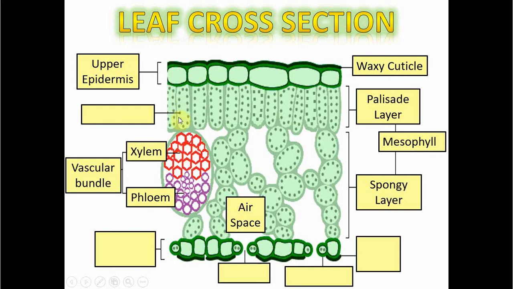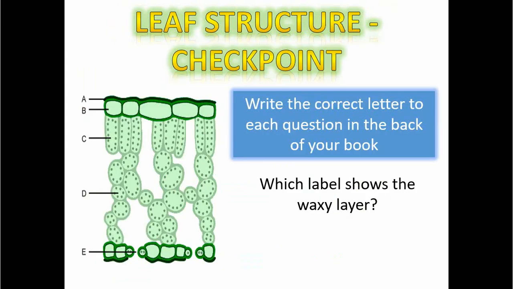It's nearer to the palisade so that the water can enter quickly to the palisade cells for photosynthesis. And here we have the chloroplasts inside the palisade. This is called the lower epidermis, which contains the guard cells and the stomata. One hole is called stoma, and the plural is stomata, and this is the waxy cuticle below the lower epidermis.